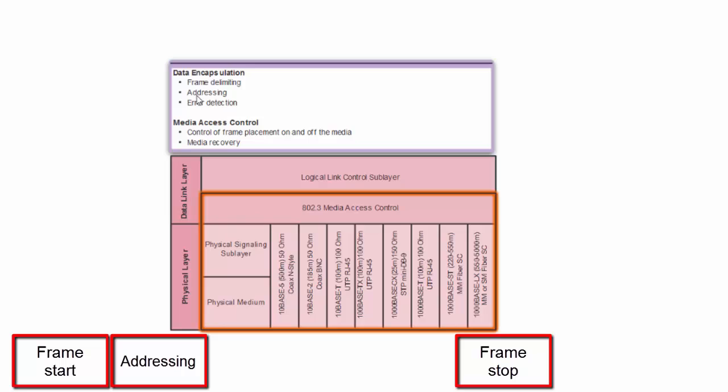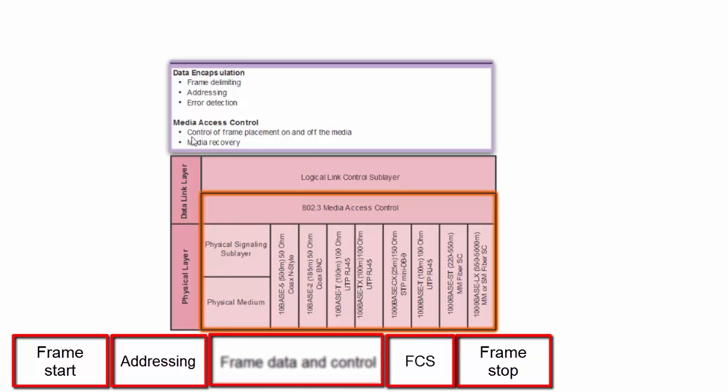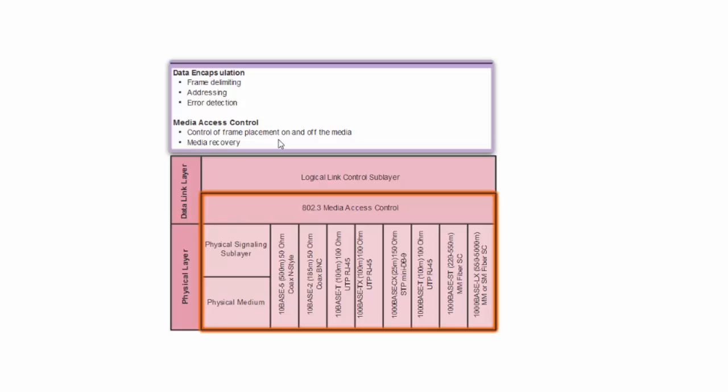whether we're talking about point-to-point topology or multi-access topology where we have multiple nodes sharing the medium. The third thing is error detection, which is used to detect any errors, and in case of errors, it sends back the request to the sender to ask the sender to retransmit the frame again. Medium access control is used to control the placement of the frame on the media. So it organizes the access to the medium among its multiple nodes to identify at what time a certain node can send on the shared medium. And in case of contention or in case of collision, what is the procedure to recover from that collision?